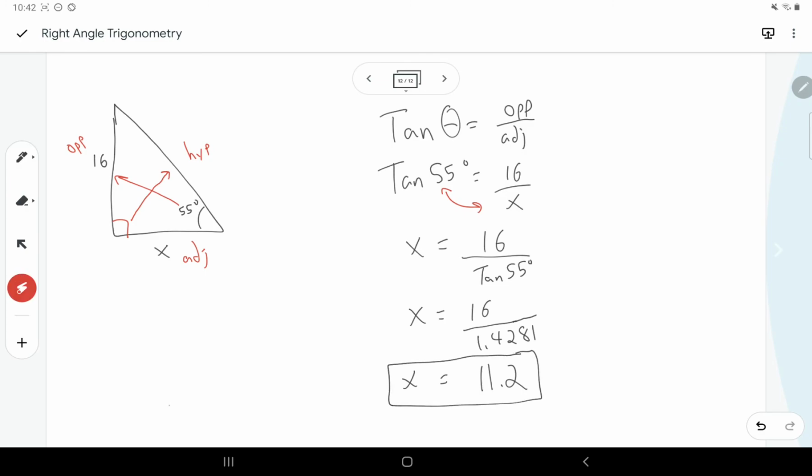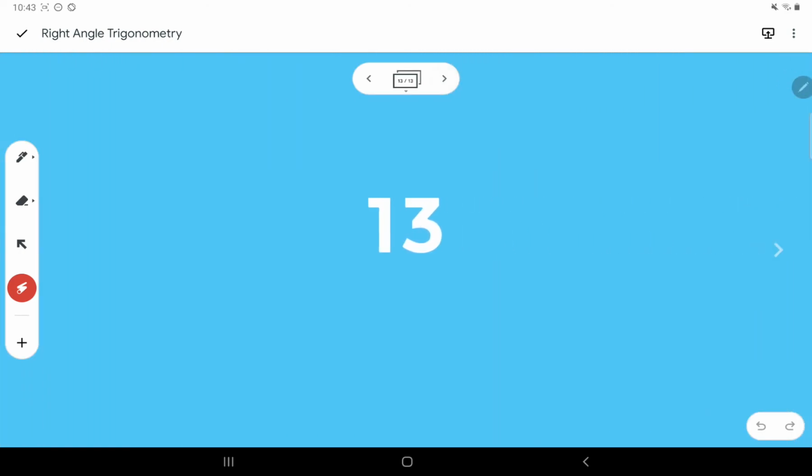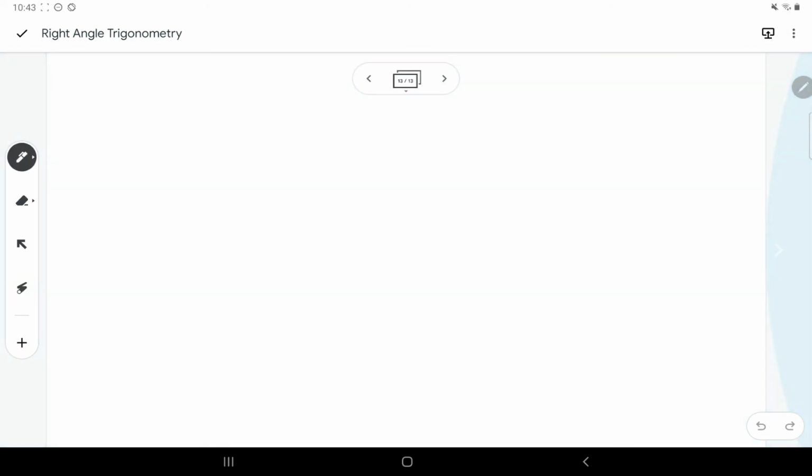So this one's a little longer, but only because we have to do a little bit of a weird step here. And then it's just the same thing right at the end. Right, and that shortcut makes it about the same length anyway, so long as we remember how to do it. So that's the opposite and the adjacent. So the last thing we can deal with is the angle. And I'll tell you, this is the easy one since it works in the exact same way for every trig function, so long as we're using SOH CAH TOA and right angle triangles. We'll talk about SOH CAH TOA in a bit.